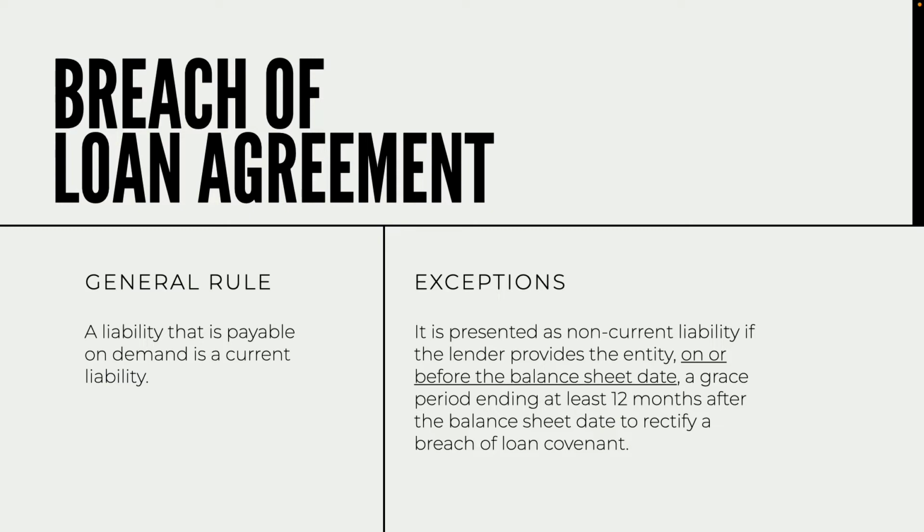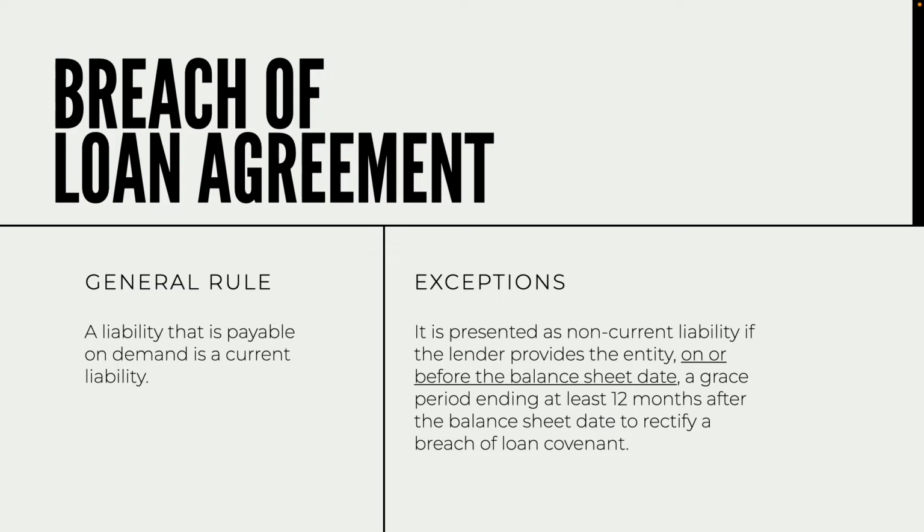Exceptions. Kapag may breach of loan agreement, hindi natin ina-classify as current liability if the lender provides the entity, on or before the balance sheet date, a grace period ending at least 12 months after the balance sheet date to rectify a breach of loan covenant. So, ganito ang case na yan. Let's say si company, on or before the financial statement date, nagkaroon ng breach doon sa loan agreement.